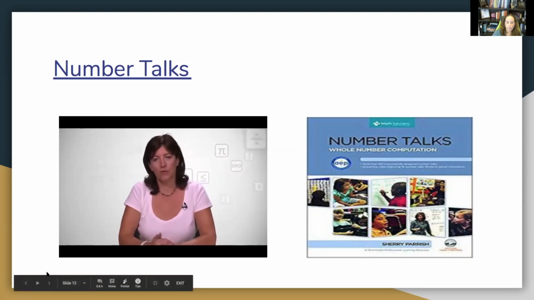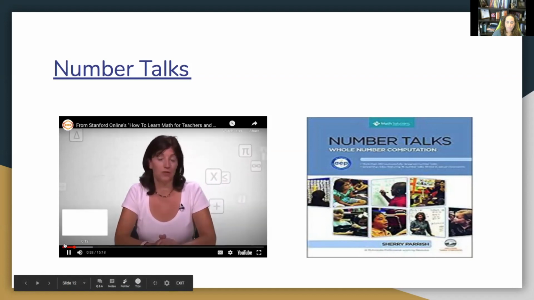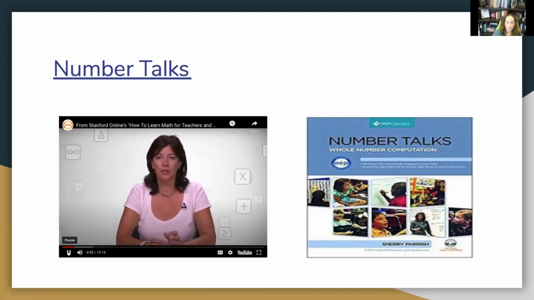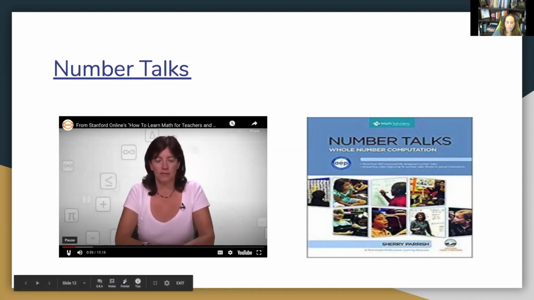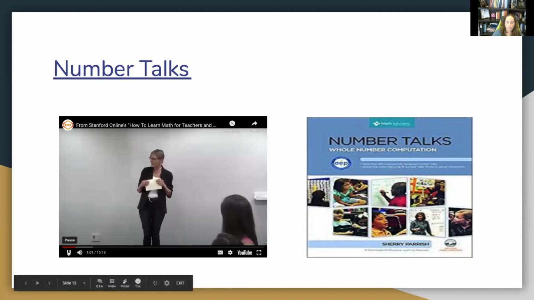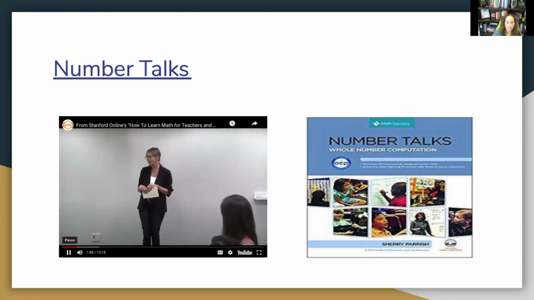So this was a number talk that Kathy Humphries gave to our elementary teachers at Stanford. And we're just going to watch the beginning here to see how a number talk is started. Okay, so on this card, there are some shapes. And when I put the card up, I'd like you to figure out how many there are without counting one by one. So take a quick glimpse of them. And when you do think you know how many there are, then put your thumb up to show me.